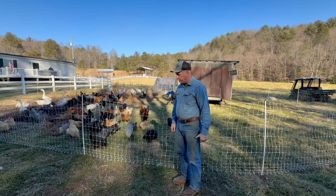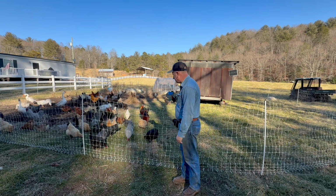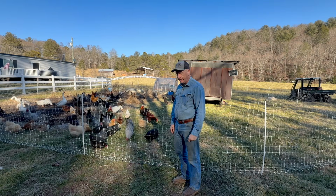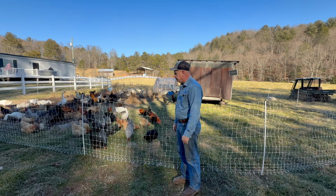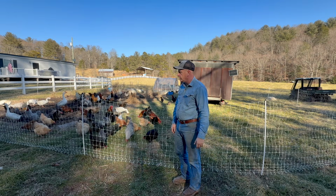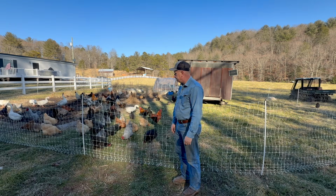Man, don't they look good? That's just all the colors, different varieties. Now if we can just get them to laying eggs. They're still kind of slacking, starting to pick up a little bit, but they are kind of slacking. I think with the longer days and warmer temperatures, we're probably going to see a boost in our egg production, and based on egg prices, we need that.